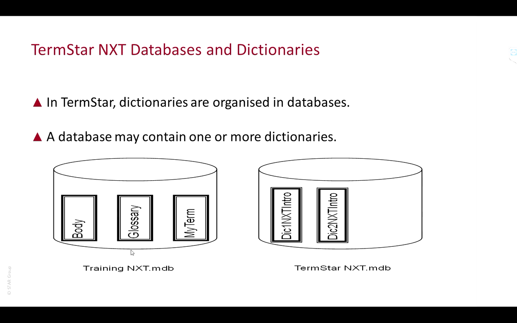TermStar supports the following well-known systems: DB2, MS SQL, Oracle, MySQL, and for translators, MS Access is integrated into each Transit or TermStar license. The databases in MS Access have the suffix MDB. You can see here, this is the database called Training Next, and the suffix is MDB. Dictionaries without databases don't exist in TermStar.